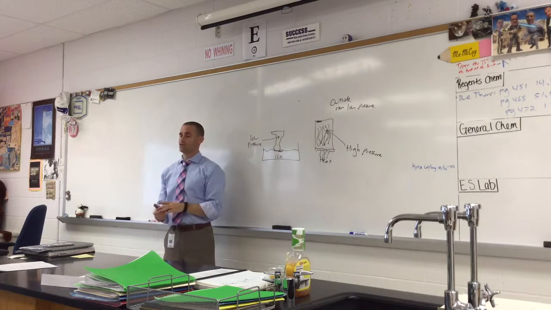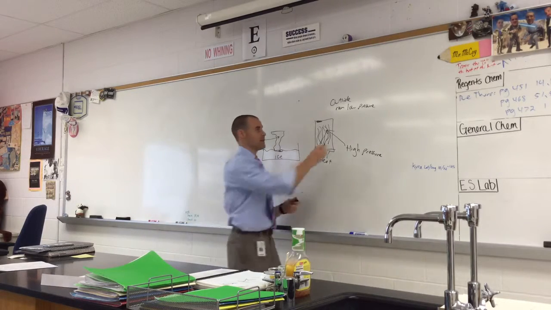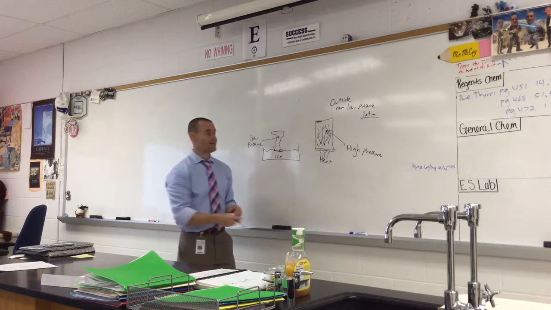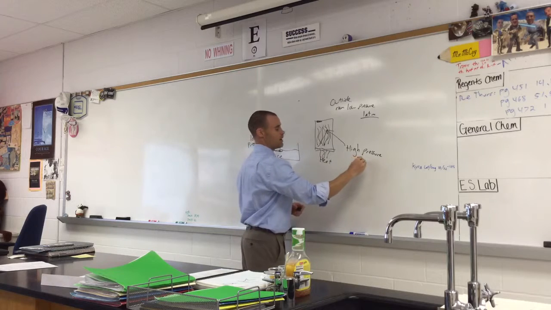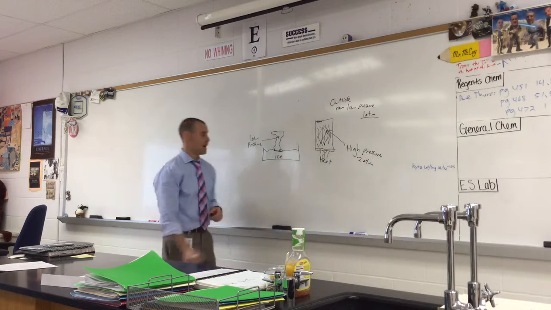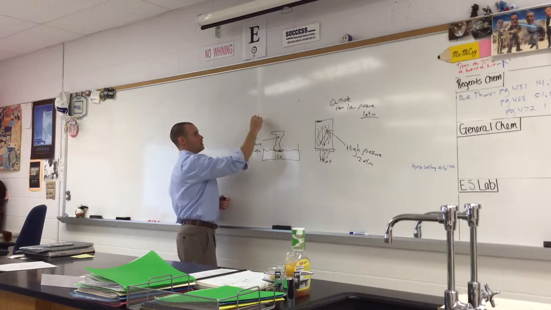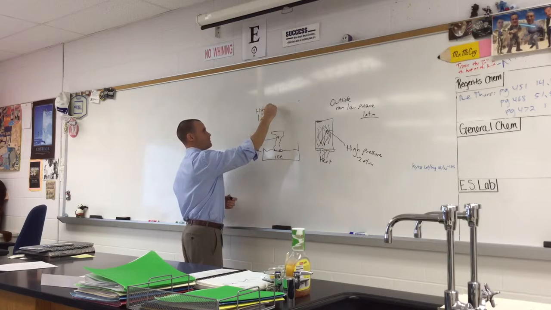What about the room pressure? It's changed. Higher than the pressure that's in the can now. Yeah, but did it change? No, it was the same here. You know what it was? It was actually 1 ATM. We're going to talk about that today. So it was 1 ATM outside. Inside the can, let's say 2 ATM. Now inside the can, let's say 0.5 ATM. Outside, still 1 ATM. So now it's higher pressure outside the room.